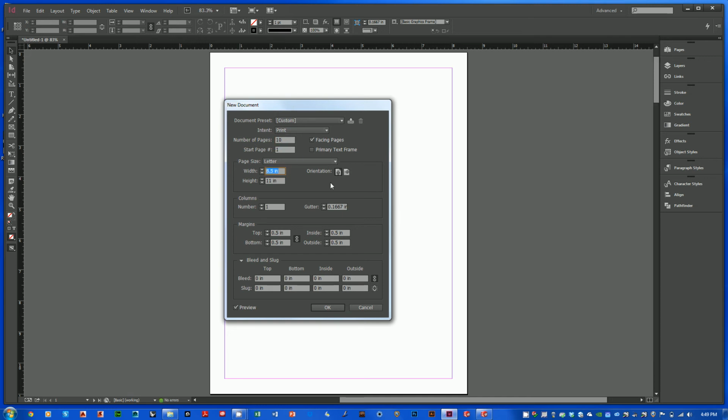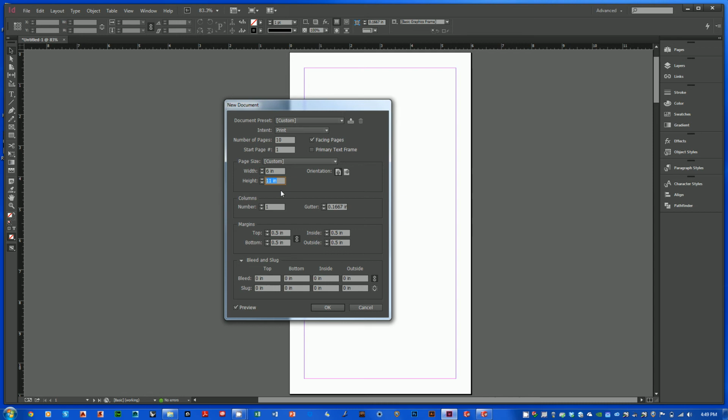A couple of the tutorials that I did in class, I did an 8.5 by 11 layout to do like a magazine cover. For this one, I'm just going to do a 6 by 4 layout size. And if your InDesign is set to points with a P-O here, you can just type in 6IN 4IN for 6 inches and 4 inches, and that's a little hack to get around that. Okay, so there we go.